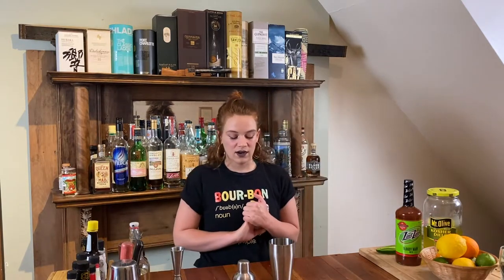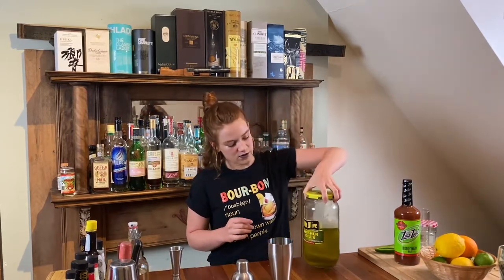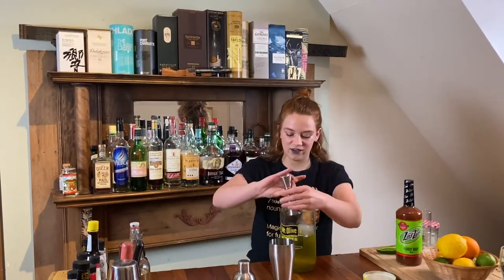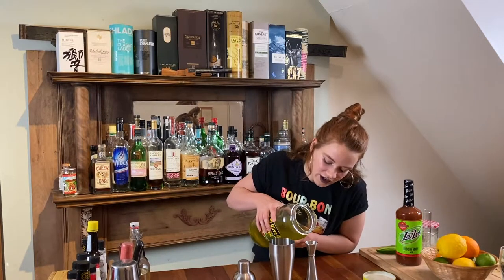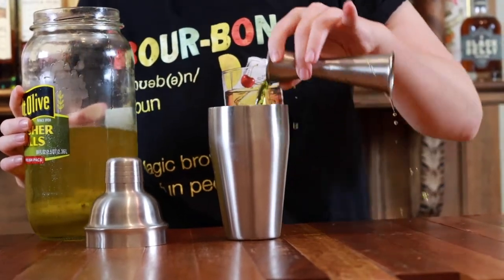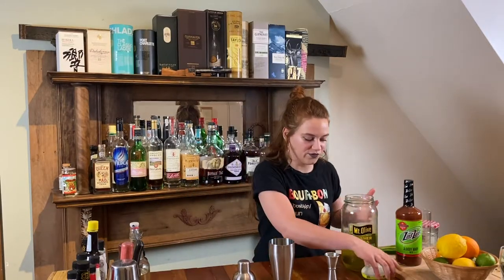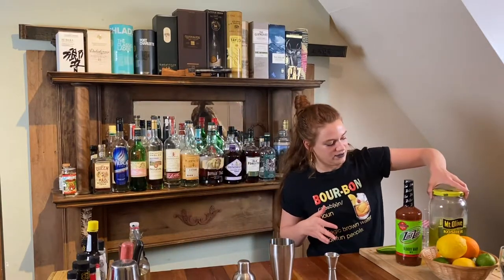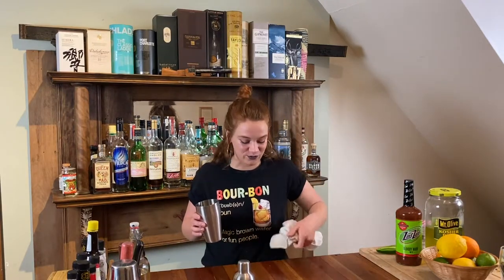All right, next up is going to be pickle juice. So this sounds a little cuckoo, but honestly, it's fantastic. I'm just gonna take about 1 ounce of pickle juice, measure it out, and pour it on in. We always keep a giant jar of pickles here, so it's always very convenient. We use this pickle juice up. We don't, actually. That's not true. But if we ever need pickle juice, we have it.